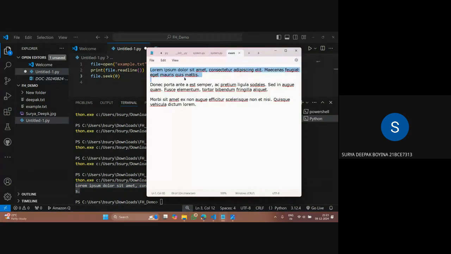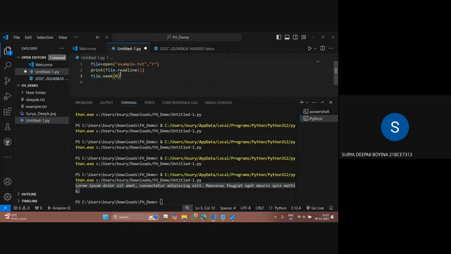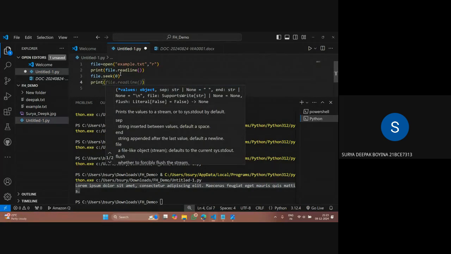This is the starting read line; it will complete this sentence and it will be here. But what I'm doing using the seek function, I'll just go to the starting position of one, print file.read.